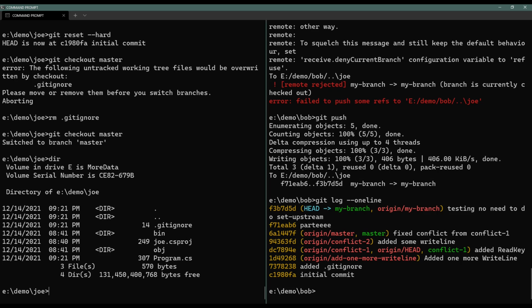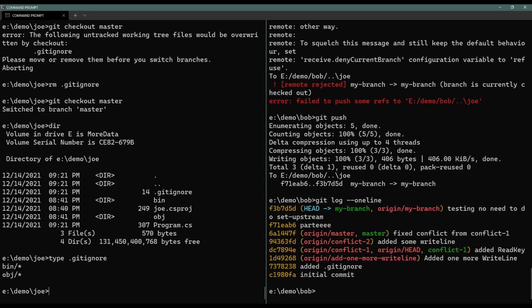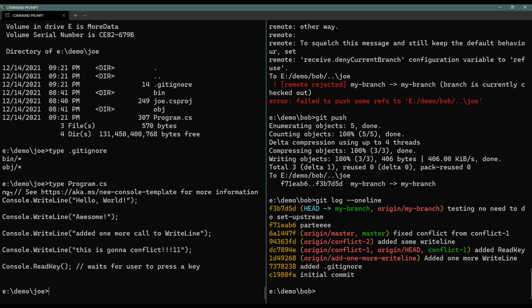I have my git ignore file. Git ignore. And it has the correct content. I have my program.cs and it's after the conflict.